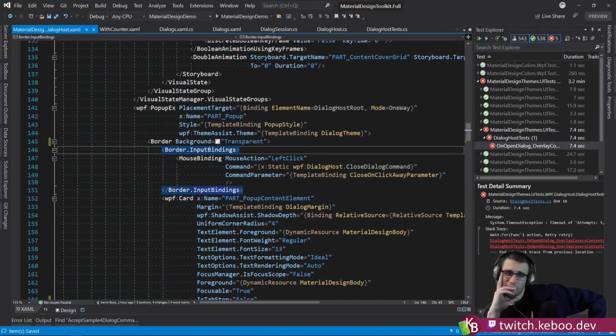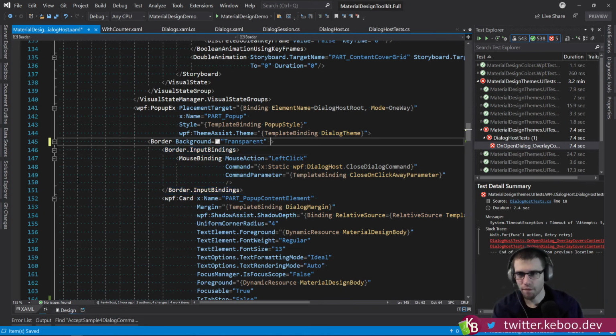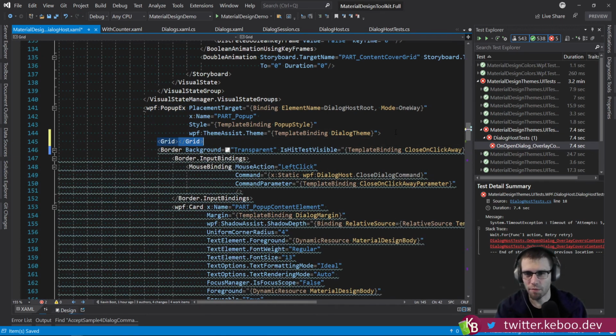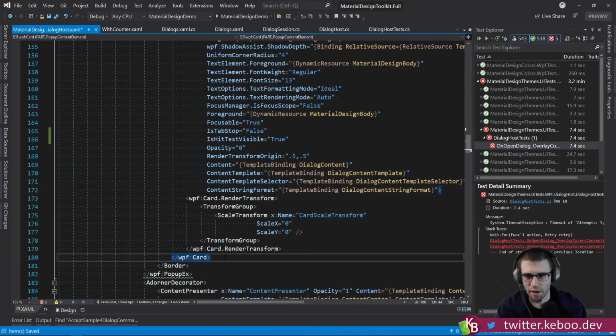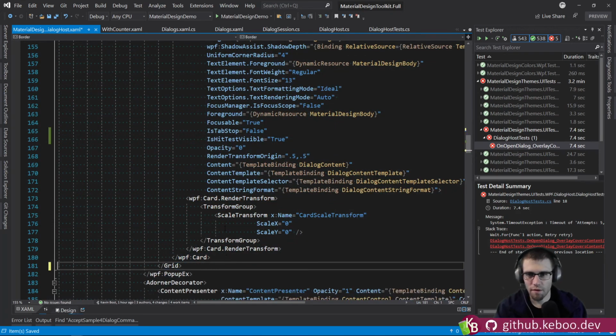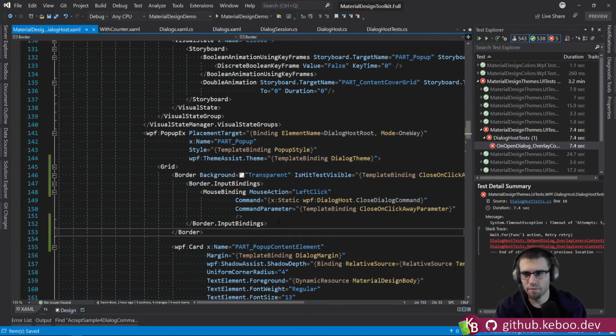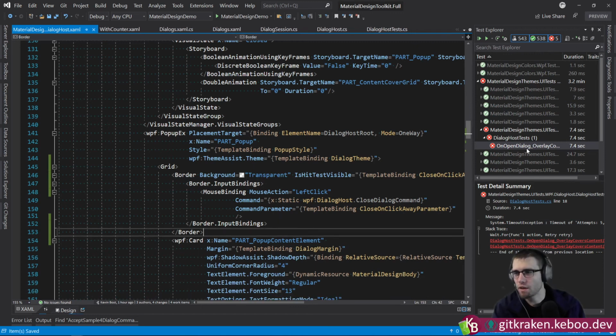The other option is I could nest. Rather than having the border be a parent, I could have the border be a sibling instead. That might be cleaner. Let's go that approach. I'm thinking that is probably better. Because if I make this guy a sibling, right, this comes away. I think that works a little bit better.